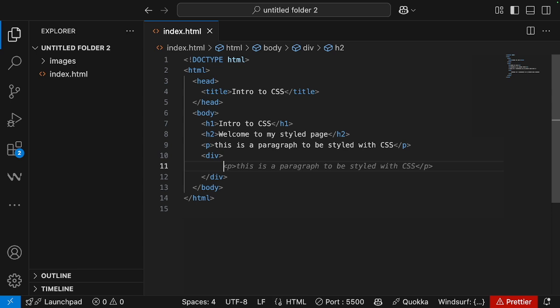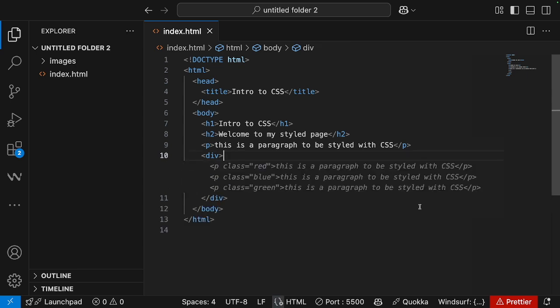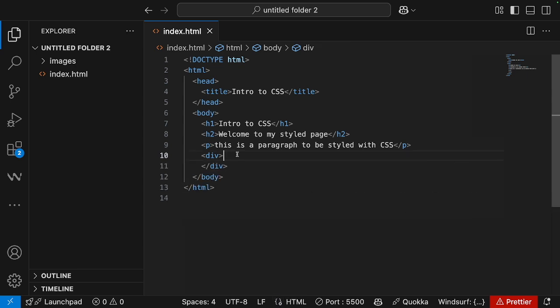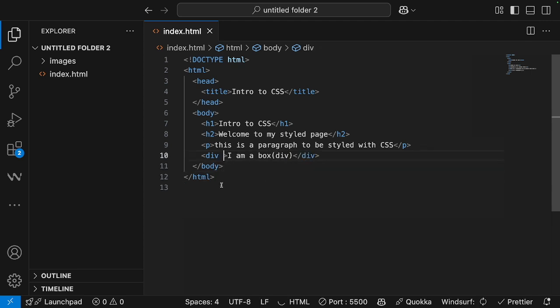So now, as of now, we will not have anything. We'll just write a box div, so this will not be very confusing for you, where we will be using an id as box. Okay, so div id box.